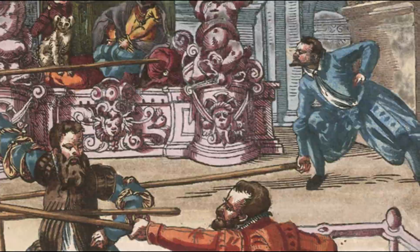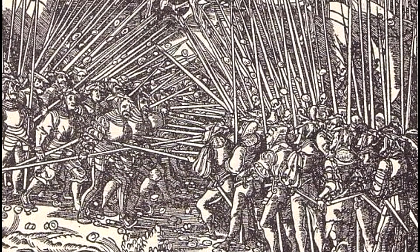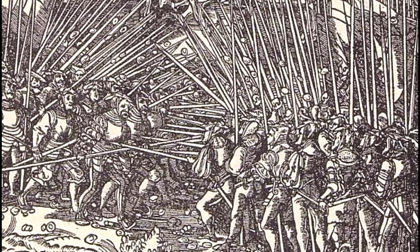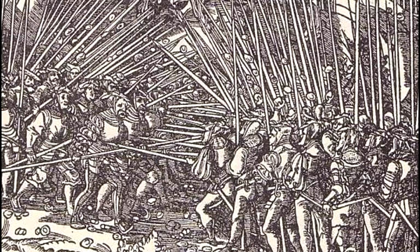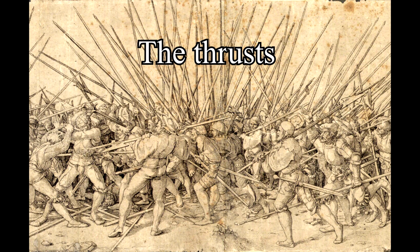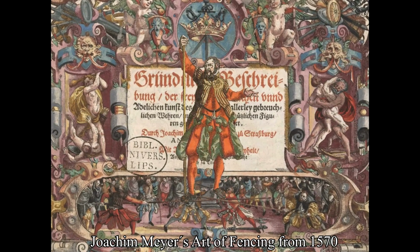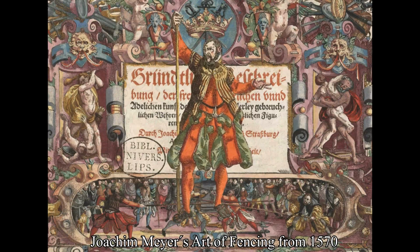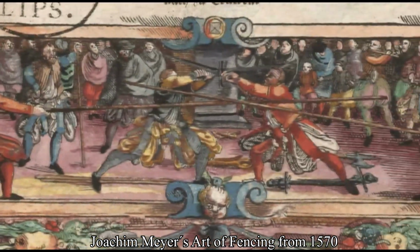But is it worth the effort? Why make it difficult if it can be simpler and more precise? To answer this question, let's take a closer look at all the thrusts to draw a conclusion at the end of the video. The book on the art of fencing by Joachim Meyer, a fencing master of the late 16th century, forms the basis of the techniques shown here.